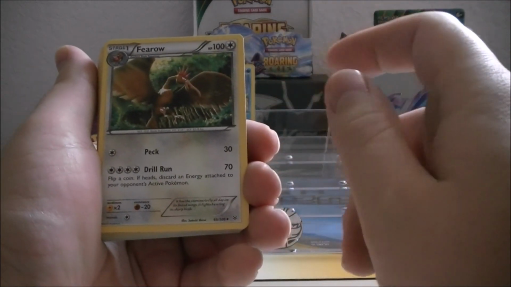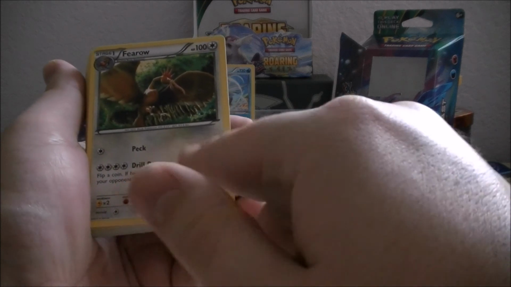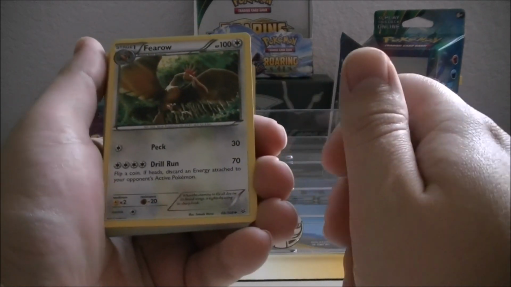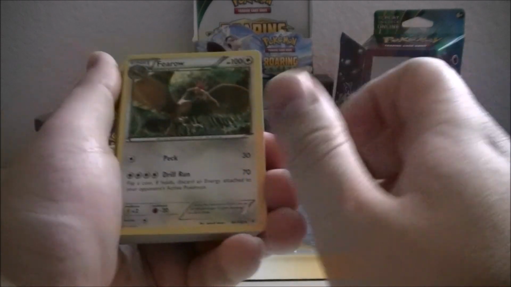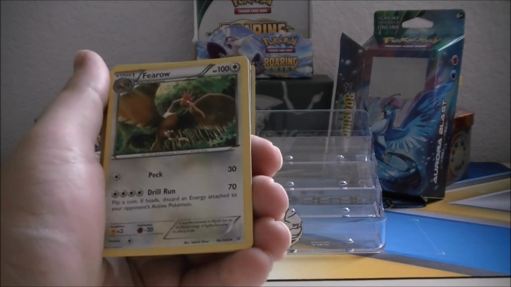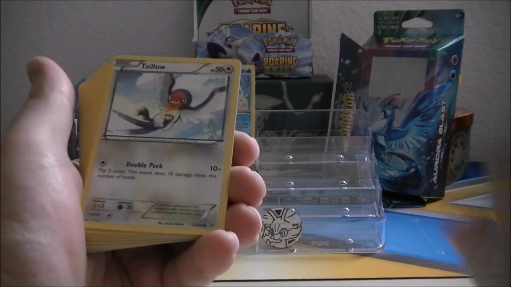Fearow is next, 100 HP, still only 1 retreat. Peck does 30 for 1, and for 4 colorless energy, it can dish out 70, and if heads, you get to discard an energy. Not bad. Kind of a high cost, 2 double colorless energies to power it, plus a lot of cards made for getting rid of special energy or protecting against them. So not bad, but not great.